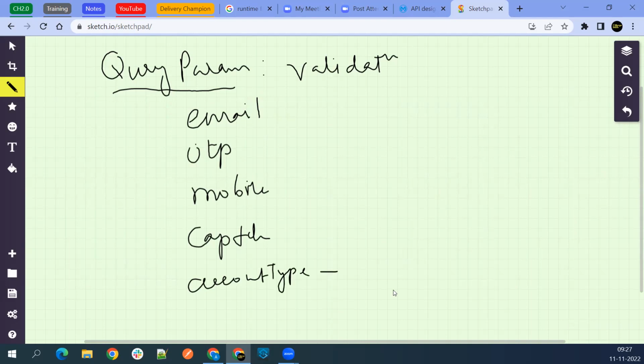Now for account type, we have seen that if I want to give predefined values, I can use something called Enum. Enum is nothing but, in programming language, predefined static values.